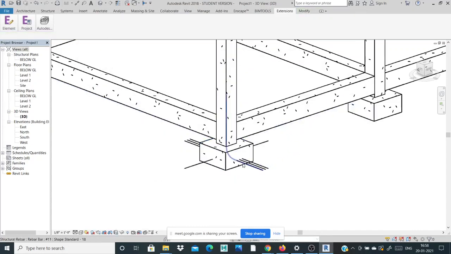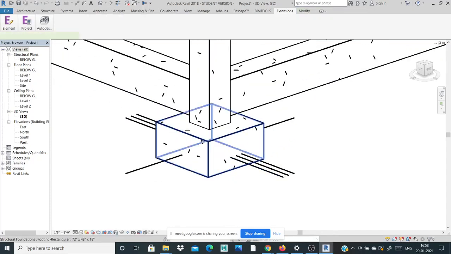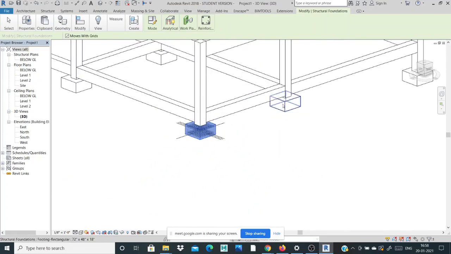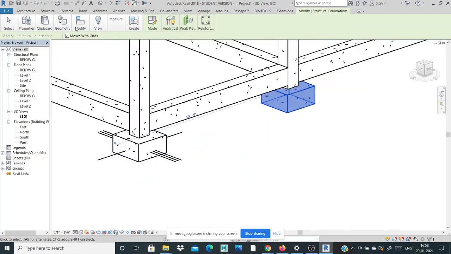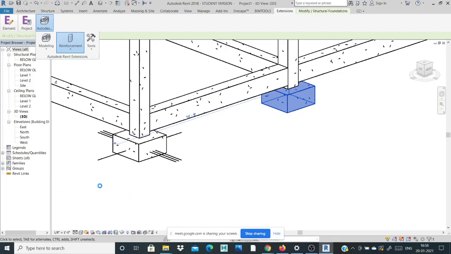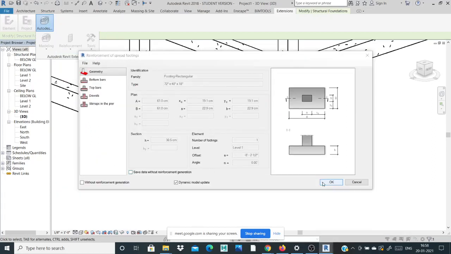Our problem is that something has a high length, so there is some problem. Automatically it will create the same things. Simply go to extension, click this spread footing, and simply click OK.